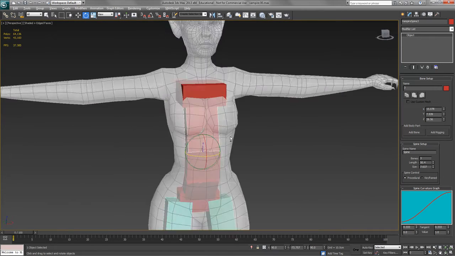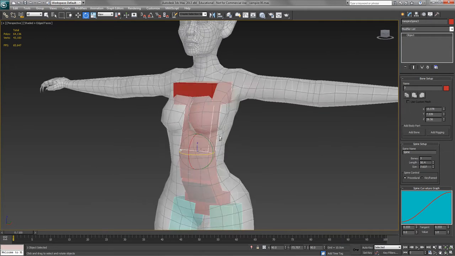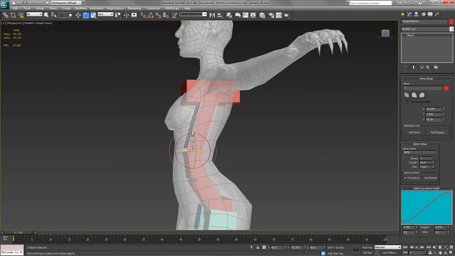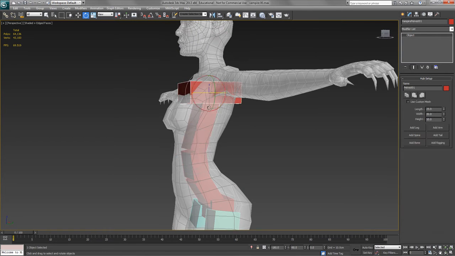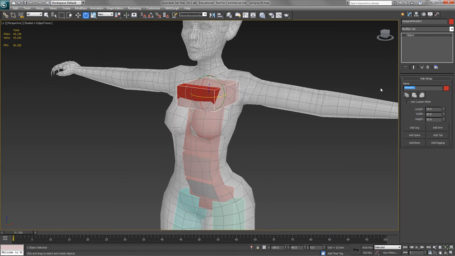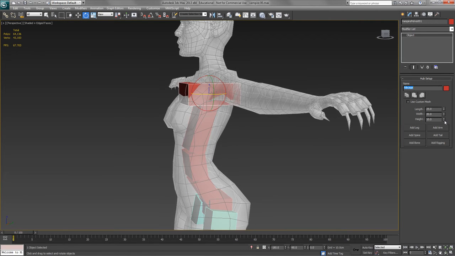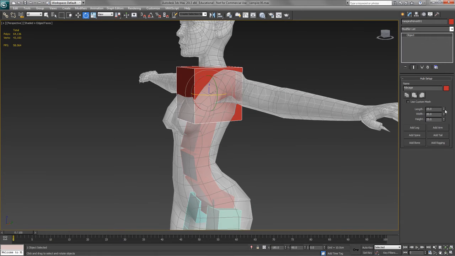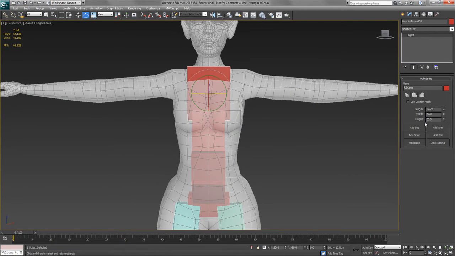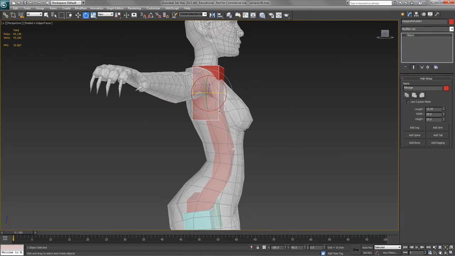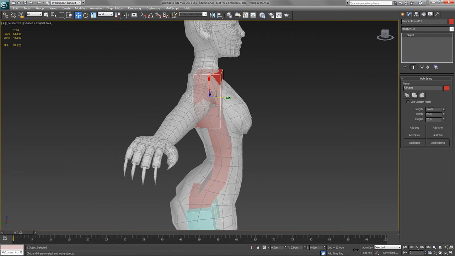Now, there's quite a lot of curvature on the back of this character, but that's the shape she is, so that's fine. Then I've got this hub at the top, which is called pelvis 01, which is obviously a silly name. I'm going to call it rib cage, and that one I'm going to make quite a lot higher, like so, and shorter, so it fits in a little bit better, and I shall move it down a little bit as well, and back a little bit.